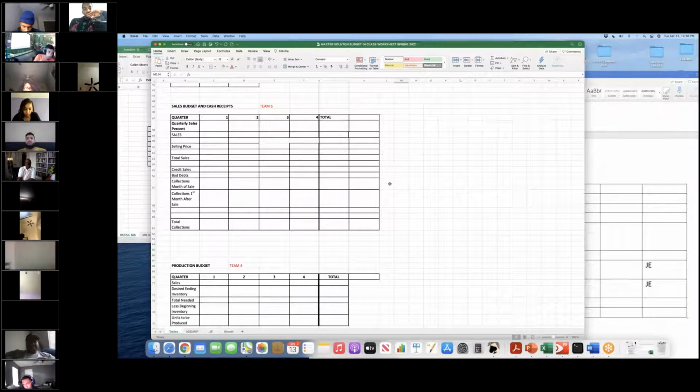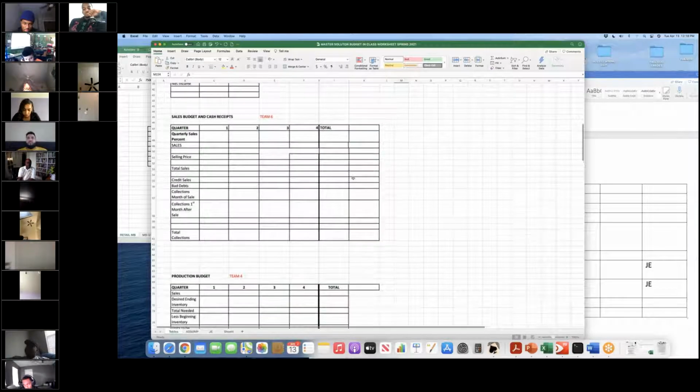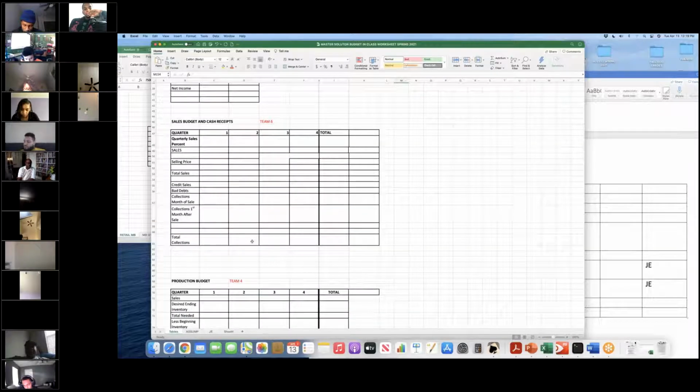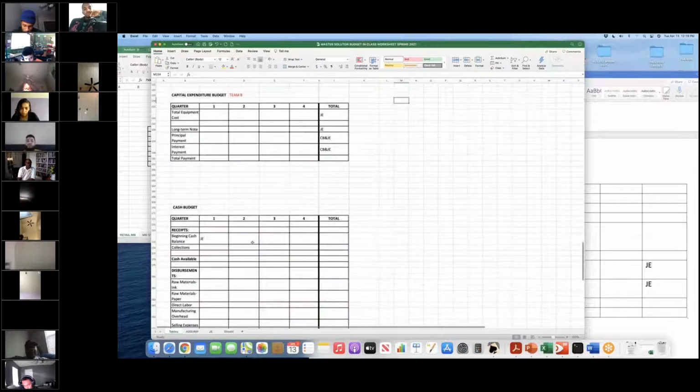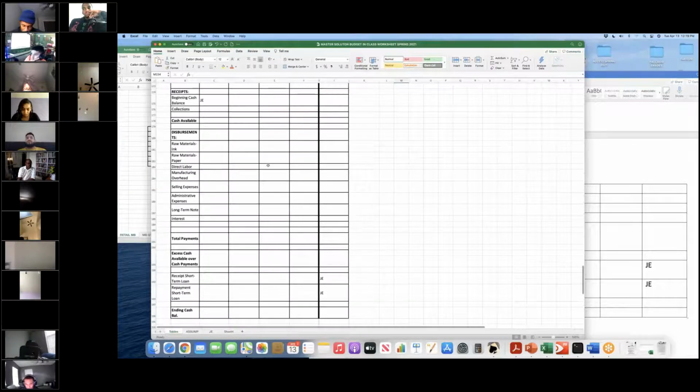So what we just did is what you're doing on the project. The exact thing that we did, that's what you're doing on the project. And if you use Excel and put your formulas in, the first year will take some time, but with your formulas in and everything, you should be able to run through your next years pretty easily. So when we do the project, we're doing a cash budget for the first year, and all of this for the first year. When you lose 100,000, what does all of this look like? Then when you break even, what does this look like? And when you make $1 million, what does your cash situation look like?